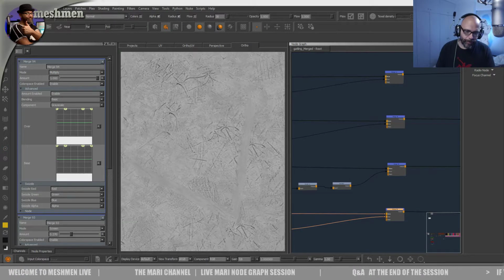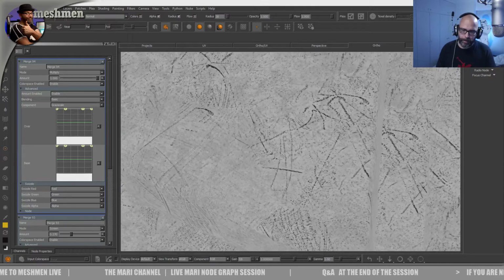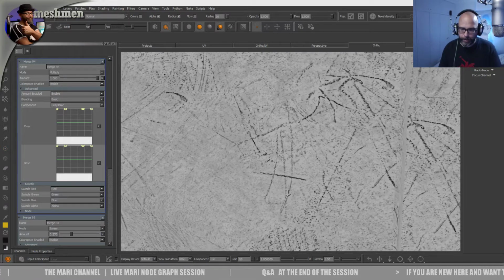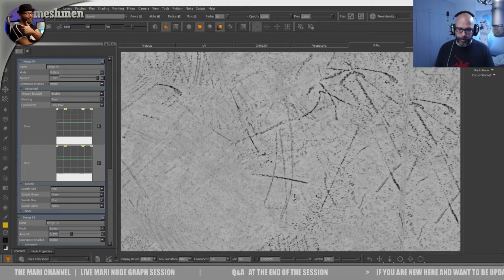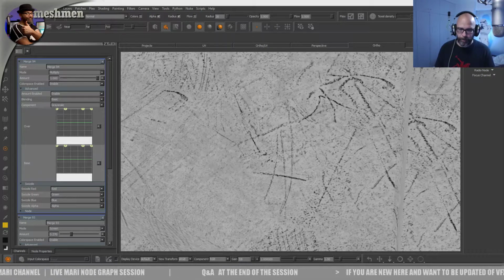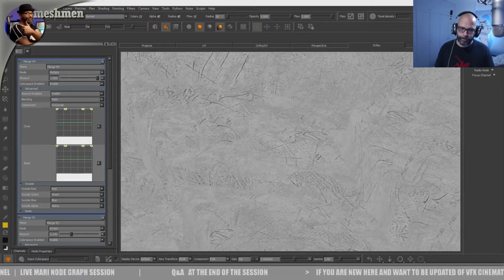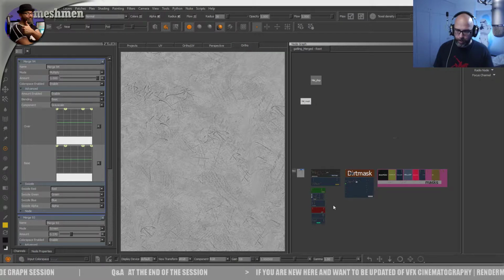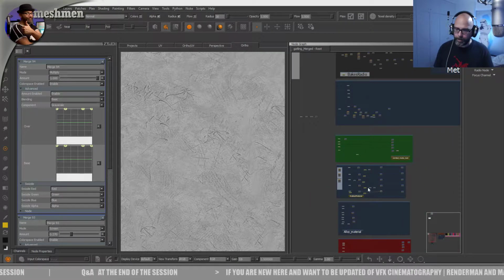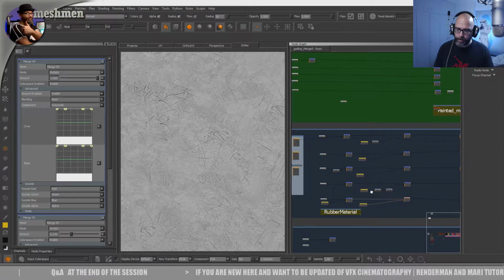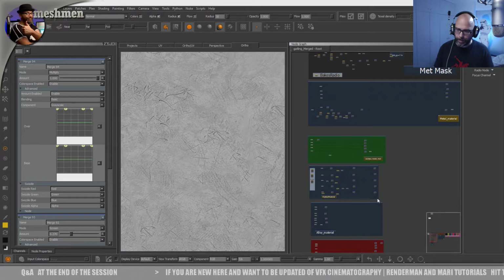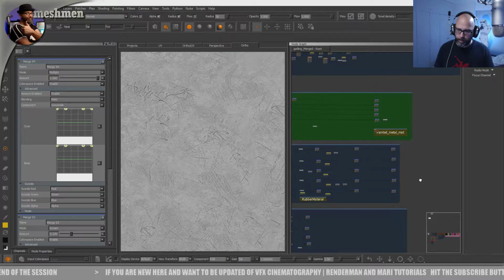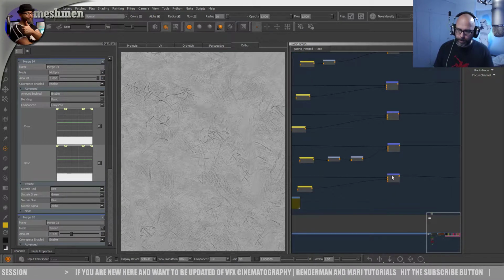So imagine that 50% gray is 0 value, and whiter than 50% gray is gonna bump it up, and black is gonna knock it down. So let's see here. Let's go back to my node graph. So I will probably have to extend this a bit now. I can do that later. Okay.